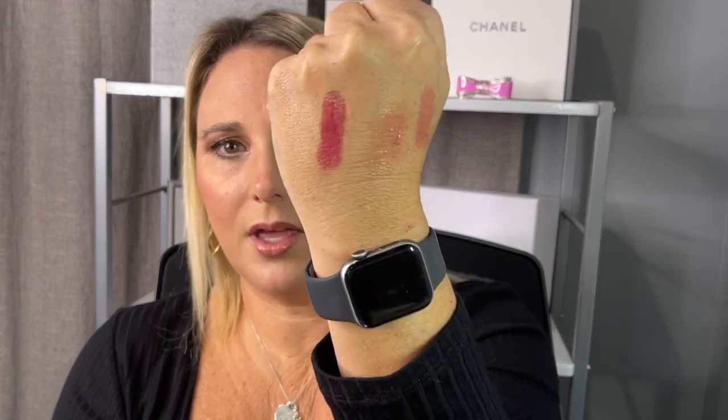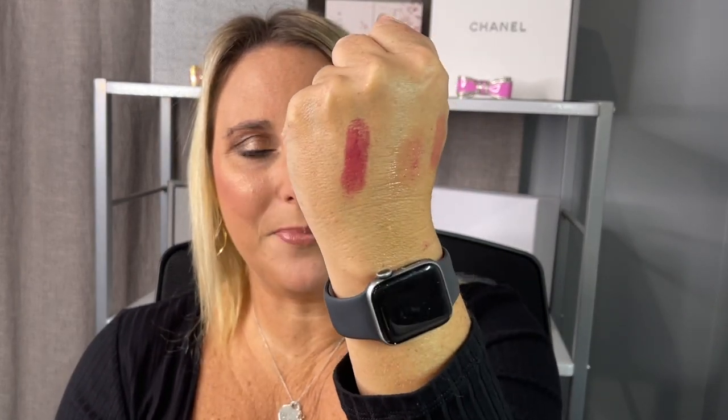And then I got two lipsticks. Well, this one I'd already purchased, but it hadn't come in when I did my last haul video. So this is the shade Damask. And this is a pretty bright shade, you guys. I can't believe I did this. So this is Damask. So that's a pretty bright pink. It might be, you know, pretty for a holiday look.